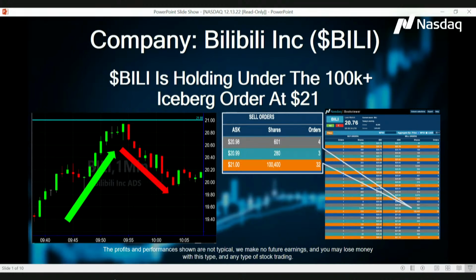We had a big run up from 19.40, and you could see right from the bottom, in less than 15 minutes, it came to a really big resistance level just right below $21. And when you look at the BookViewer right there on the right, you could see that there was basically a 100,000 share seller. What's nice about the BookViewer is that you'll see orders everywhere, 100 shares, 500 shares, 300. And then when you see a big, huge iceberg order, which is a big dominant amount of shares, you can see how the stock hit that 100,000 share seller and came from 21 down to 20.